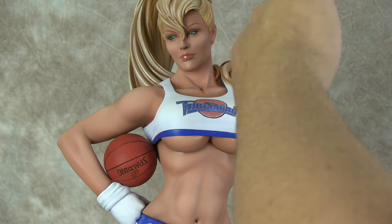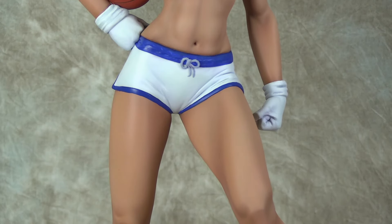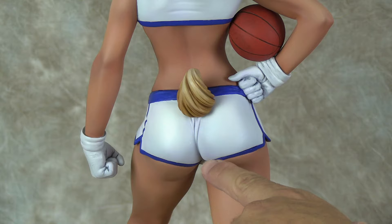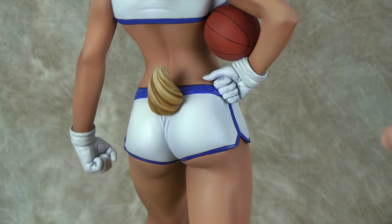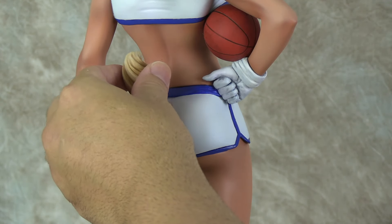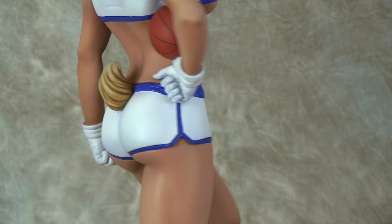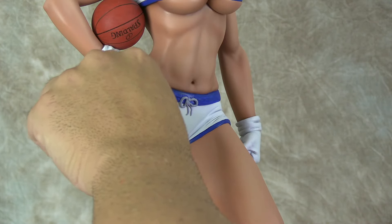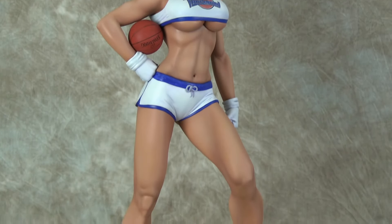After finishing all the anatomy and the shirt — with metal rods internally — I sculpted the shorts, and they came out pretty cool. We went for booty shorts, showing a little bit of the booty, as the stream viewers agreed. I also had to give her a bunny tail. The tail and hair look similar on camera but they're actually different — I didn't glue the tail in so it just connects via a metal rod in case it needs to come apart. The basketball has a rod going up into it, was hollowed out, and secured with Aves. I cleaned up the hand/glove area to make it look like she's pushing the ball.